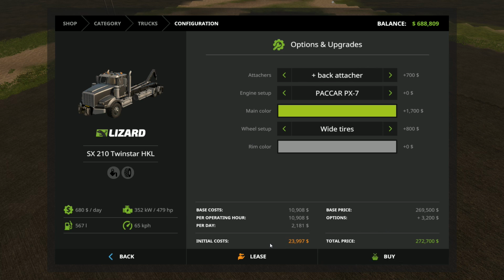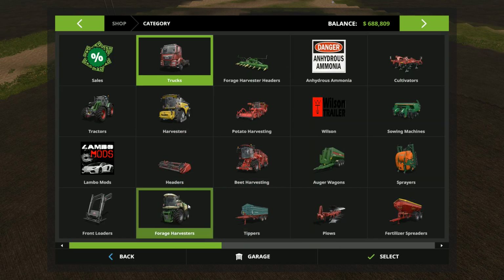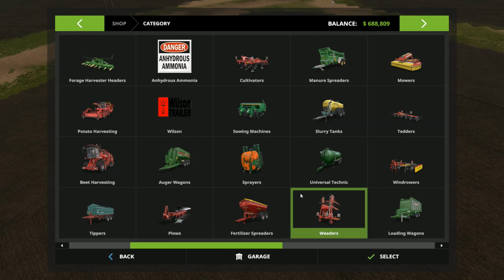Because this is what's costing us $10,000. Well, it's only $2,000 per day. Well, actually, it's not that expensive. Why am I thinking things are so expensive then? How much is the wheel loader then per day?